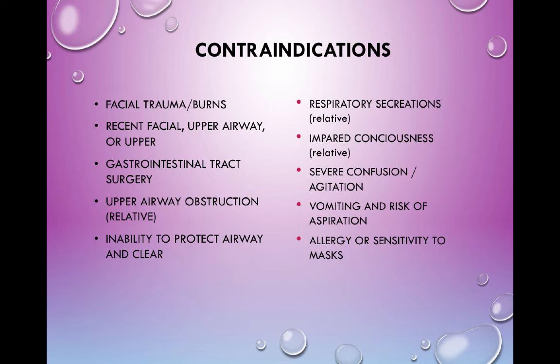Inability to protect the airway, that's a bad thing. If we stick them on BiPAP and they can't protect their airway, an obtunded person on BiPAP really should be monitored at all times. Some people say that's a contraindication. I call it a relative contraindication because we have to weigh intubation versus BiPAP. I mean, maybe it just means we have to have a sitter with them. So it's just the way it is. If there's a lot of secretions, it depends. We have patients who are obtunded; if they have a lot of secretions, that's a bad thing. But we have patients too who can manage lifting the mask up and removing their secretions. So I would say that's okay.